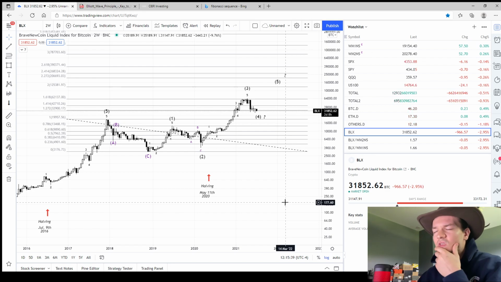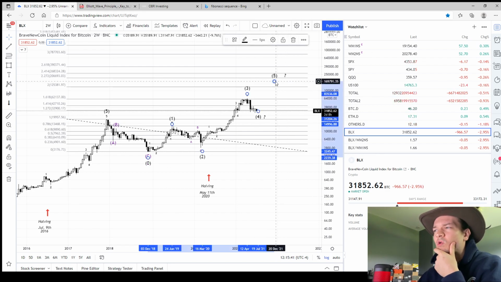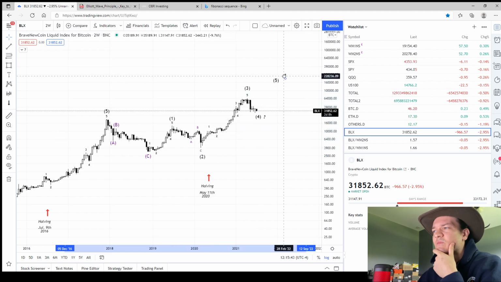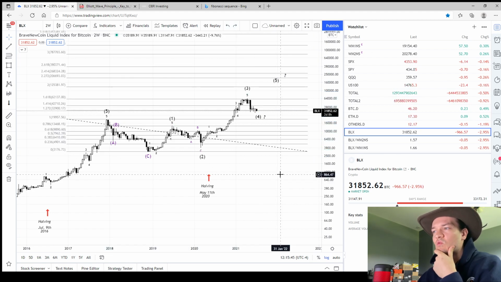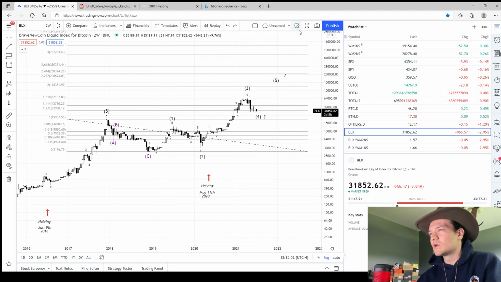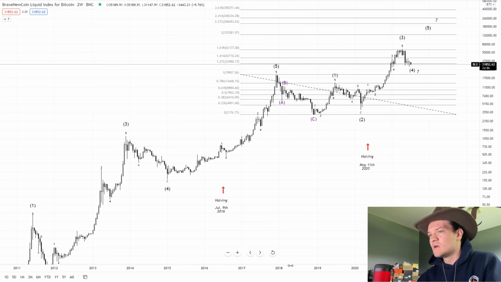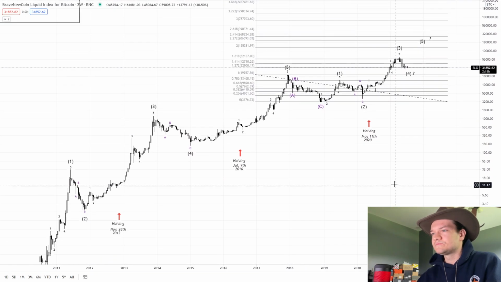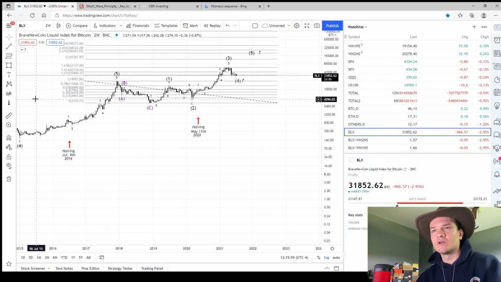So, this isn't enough data for me. What do I do next? I'm going to fib cluster it. When I say fib cluster it, I mean I'm going to add more fib extensions to the chart from different areas. So we're going to go back to full screen here, I'm going to zoom out a little bit, and we need to actually get our tool out.